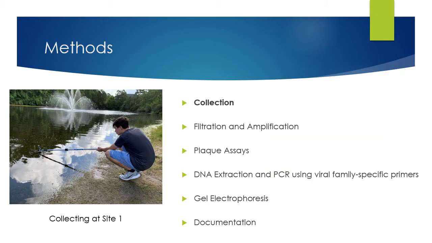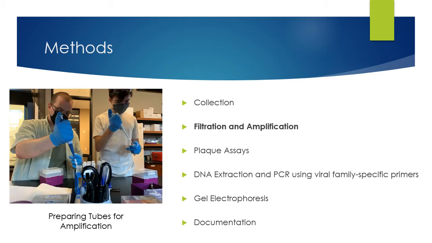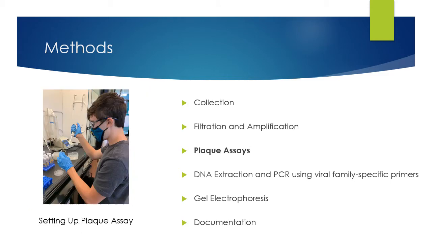We began our process by collecting water samples from 11 different aquatic testing sites from around Coastal's campus, then filtered and amplified these samples, which allowed any bacteriophage in the water samples to reproduce, making it easier to test for. We followed this up by performing plaque assays with each amplified water sample using plates spread with strains E. coli K12 and E. coli B, which helped us fulfill our first purpose by revealing whether or not there were bacteriophages that kill either of the two aforementioned strains of E. coli present in any of the water samples.